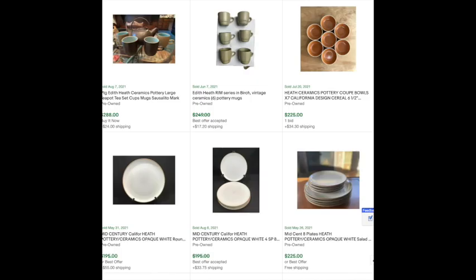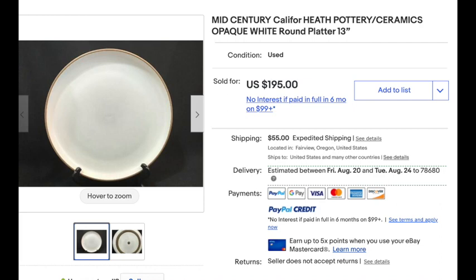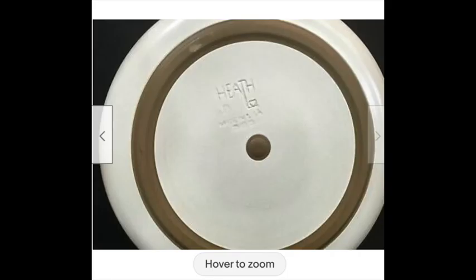When I started searching for Edith Heath stuff, oh my gosh — look at these plates. I might not have even taken a second look at some of them because they're just kind of plain looking, but when you flip them over and you see the name 'Edith Heath' or 'Heath' on the bottom — look at these prices. Here's the maker's mark: it says 'Heath' on the bottom. This looks like just a plain white plate, and normally I'd scan right over it, but now I'm going to stop and look at the bottom.